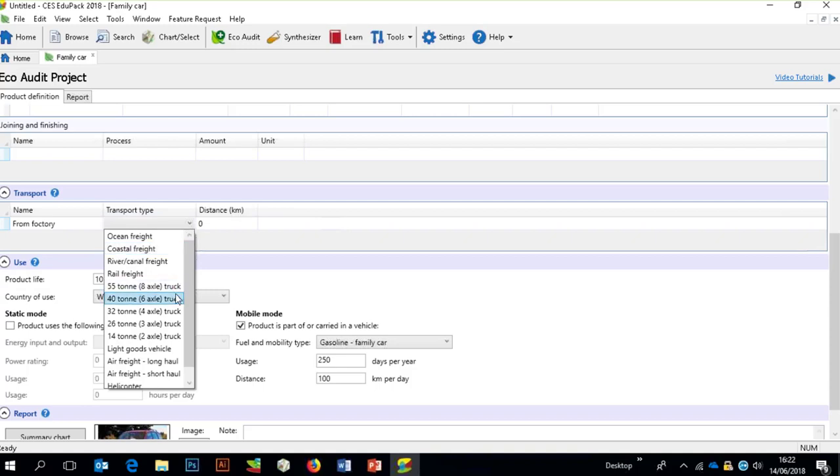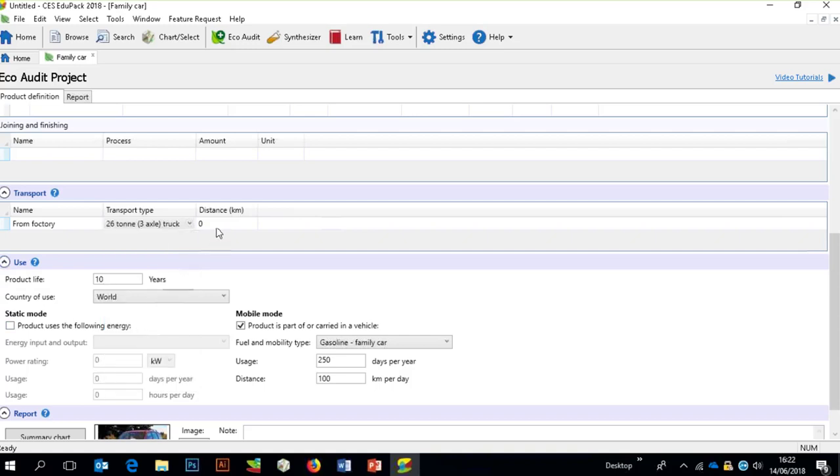Now I'm not sure exactly what kind of vehicle is used here, but as you will see, this does not matter greatly. I will choose this example, the 3-axle truck, 26 ton, and I will put in a distance of 1,000 kilometers just as an example.